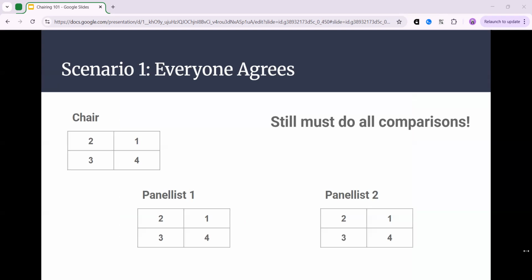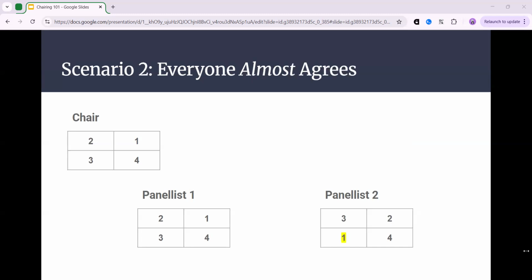But as I've said earlier, you should still make sure to do all or most of the comparisons to make sure that all the teams really are discussed, that you're very clear on the reasoning everyone does have, that you're able to provide better feedback both to the teams, what the panelists thought of their cases, but also to the CAs about the panelists and the way they performed in the deliberation, and to make sure the OA you give is as fair a reflection of the deliberation that took place as possible, but also as fair a reflection of the ways that a team could improve as possible. In that respect, and out of fairness, you should still make sure to do all of the comparisons, even though everyone agrees already.